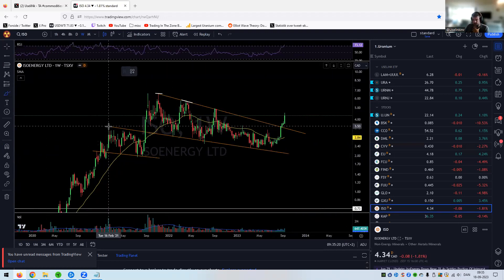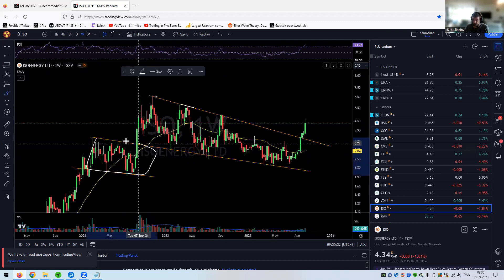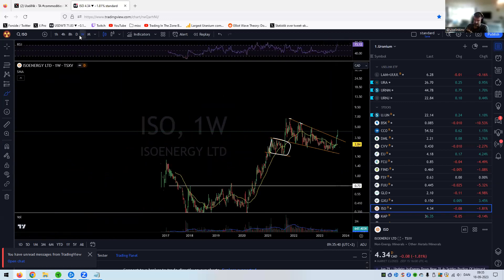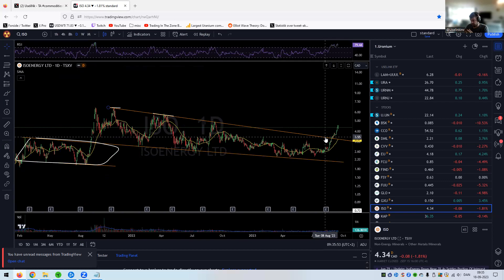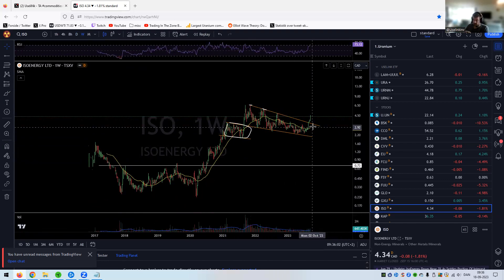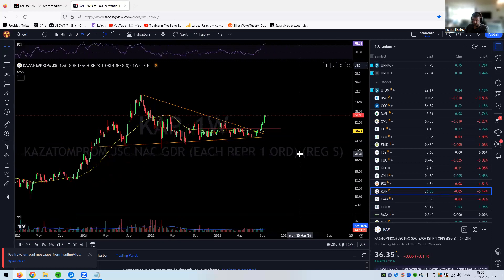ISO Energy — the price action is beautiful. Breakout, retest, first, second, third lower low in that bigger bull flag, and we have the breakout resuming up again. Every dip on the daily in my view should be bought. You can use different techniques — buy a bull flag breakout on smaller timeframes or fibonacci retracement levels. Long term there is nothing wrong with this chart. The 30-week is starting to curl up again after one to two years of bullish consolidation and just breaking out. The monthly is insanely bullish long term, no denying that.